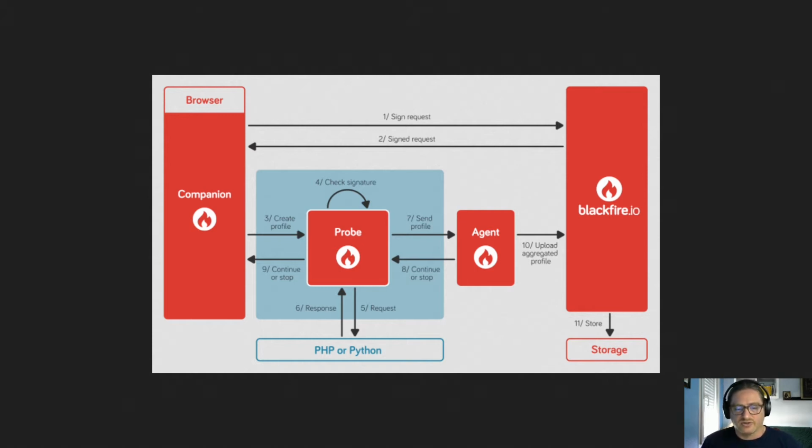All right, there are actually three things that we need to install. The first, which appears here in the middle, is called the probe, which is really just a pip package. You'll install it in your project wherever your code is running. I mean, like your local machine and later on production.